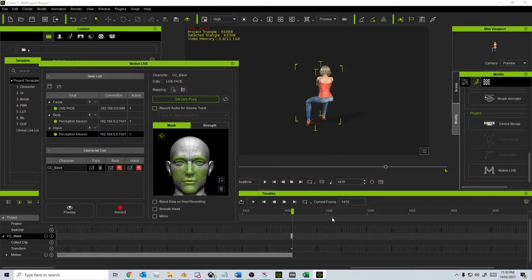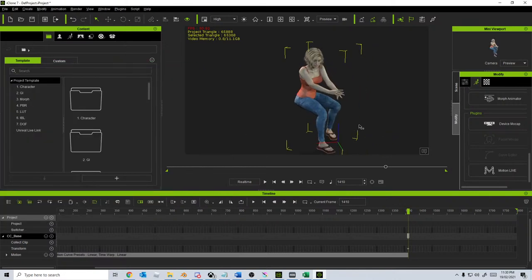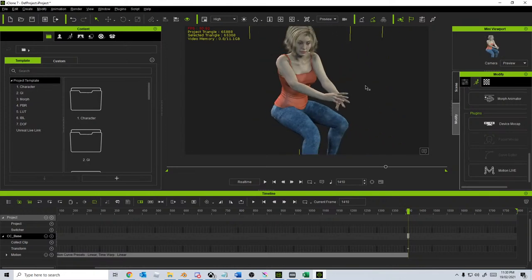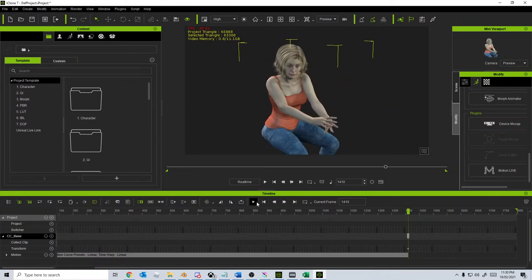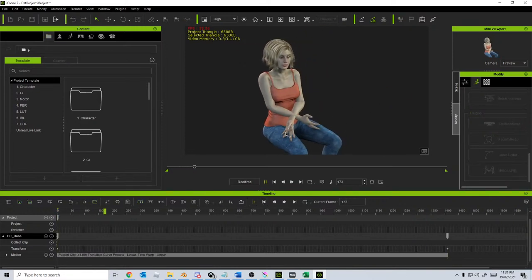Let's check that out. Oh, got to extend the project. Okay, let's bring that around and let's have a look. How did Marco do as a girl? You're a girl. Oh gosh, dang it, stupid arms. That's fine, I'll just rotate them.